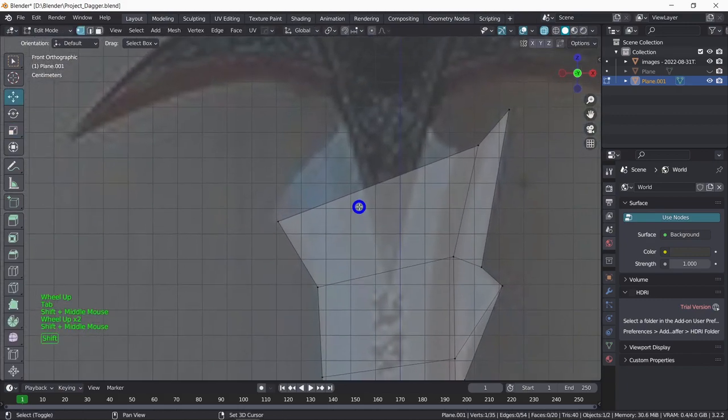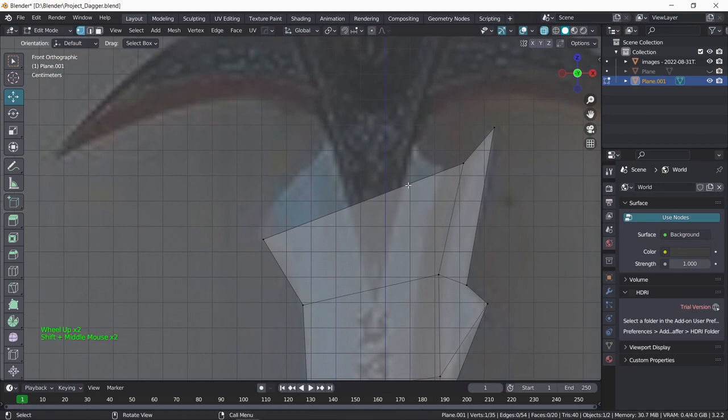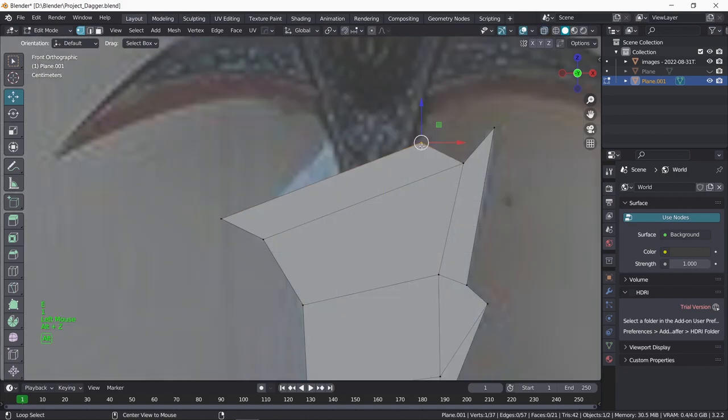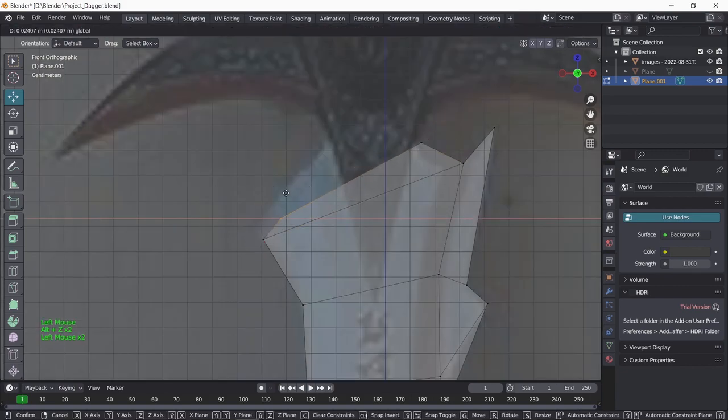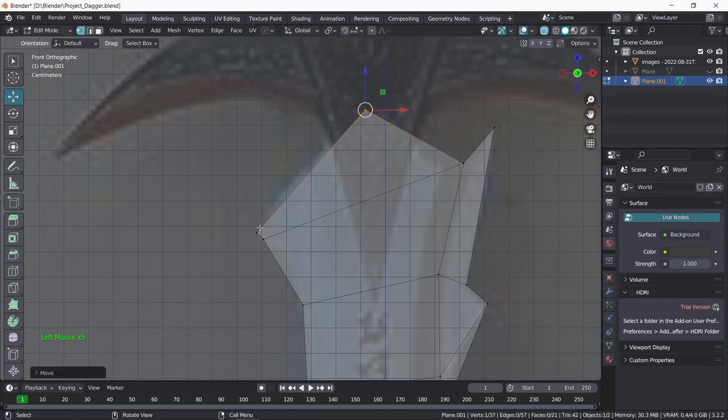and also we need to add this part to it. So let's go ahead and grab this and extrude it, and I'll just estimate how far this wants to come.